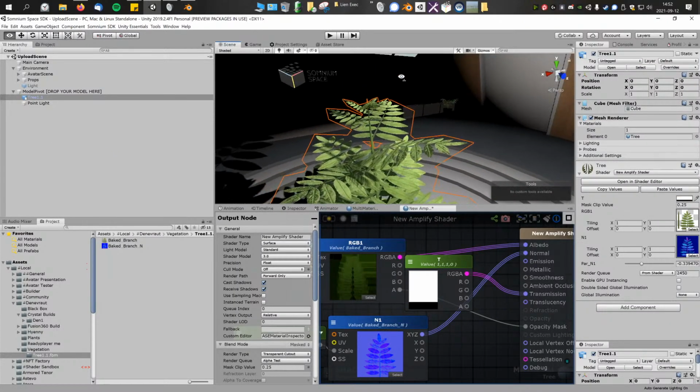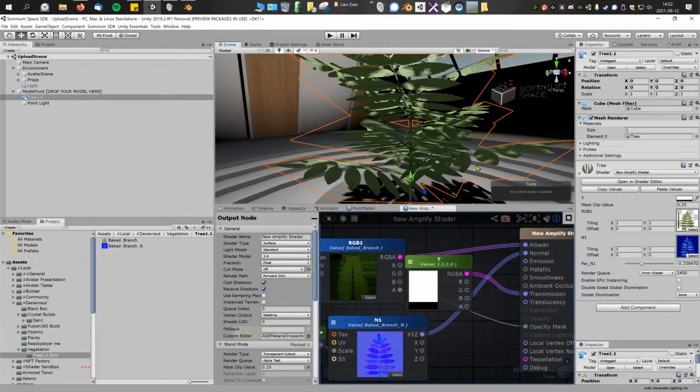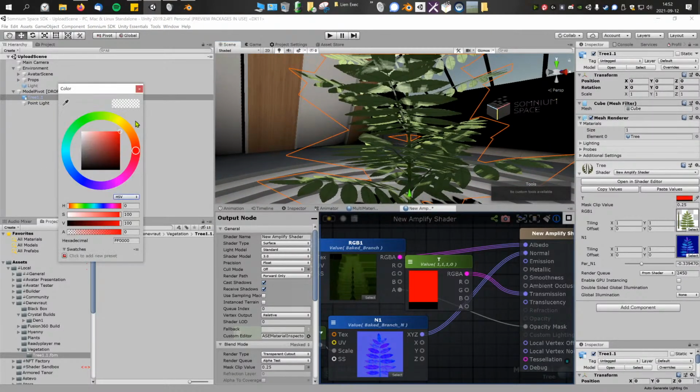I want to make the subsurface working. So if I go under the branch and I put a subsurface color, it's not working. Should be green.